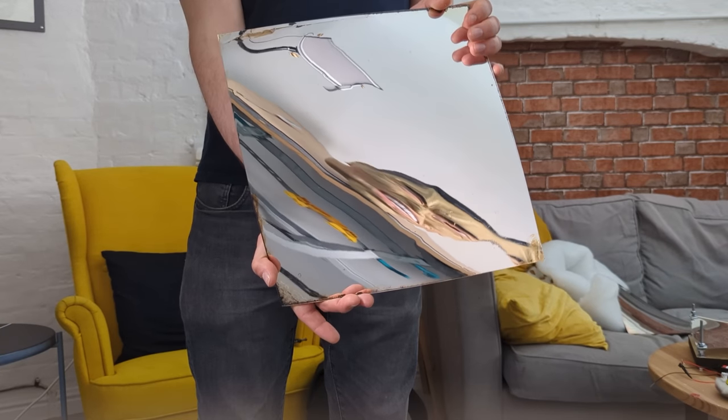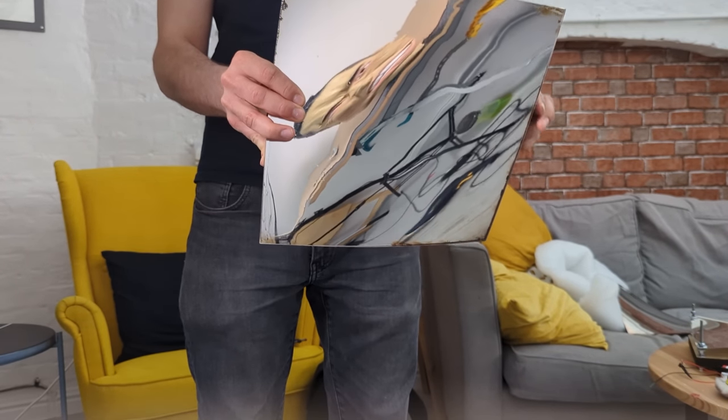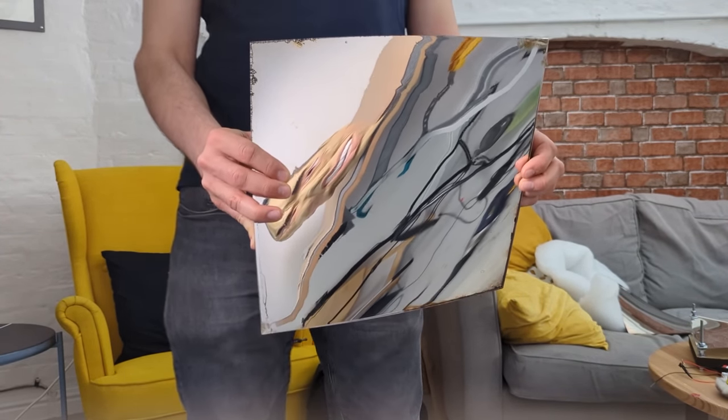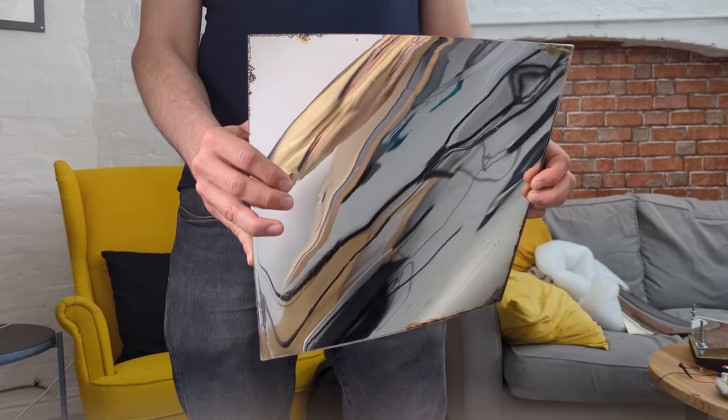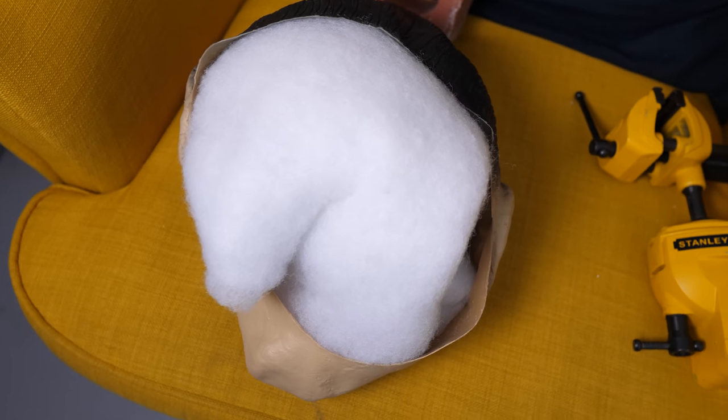By the way, it's fiendishly difficult to keep the subject in the mirror when you're watching a mirrored version of your phone filming a mirror that behaves differently when you tilt it, depending on how it's oriented. And it's constantly overheating because you've stuffed the head to stop it collapsing.